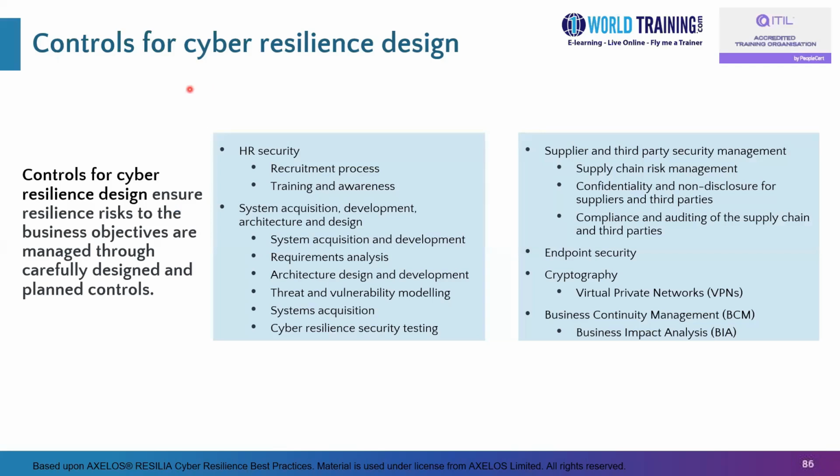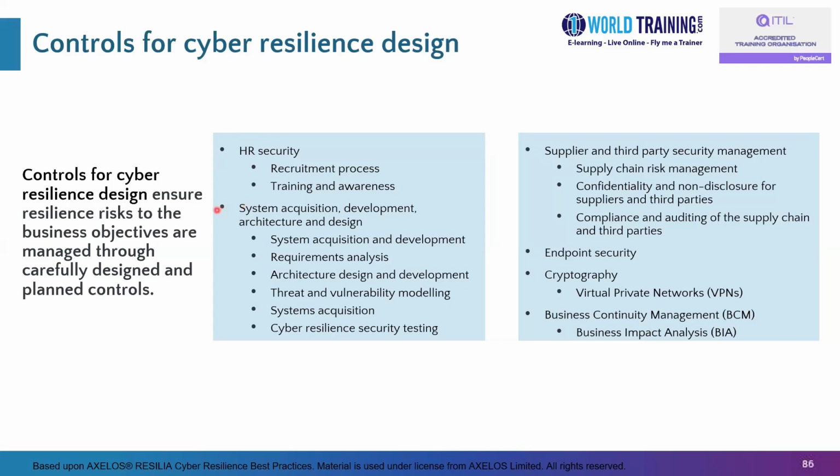So now let's dig into the controls for the design aspect of cyber resilience. These ensure that the risks to the business objectives are managed through carefully designed and planned controls, particularly the cyber resilience risks. So we have here a comprehensive view of all the controls. First of all, we have HR security, which includes recruitment process, training and awareness. That's one of the controls.